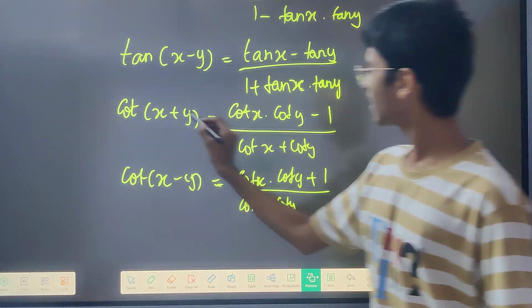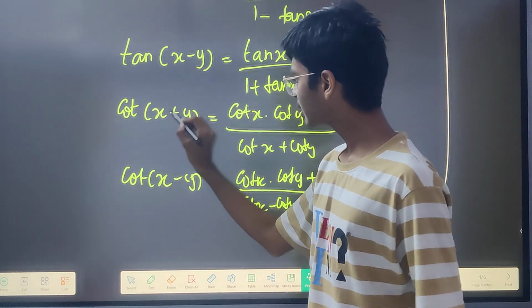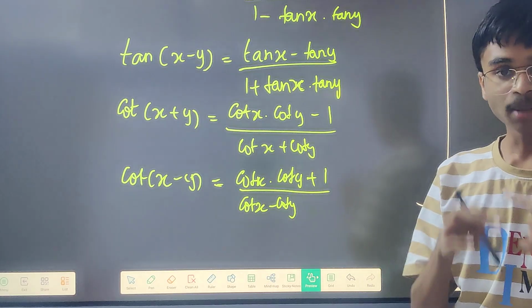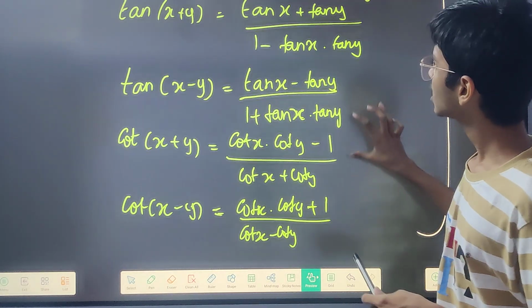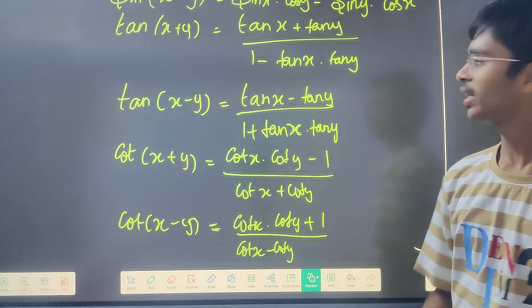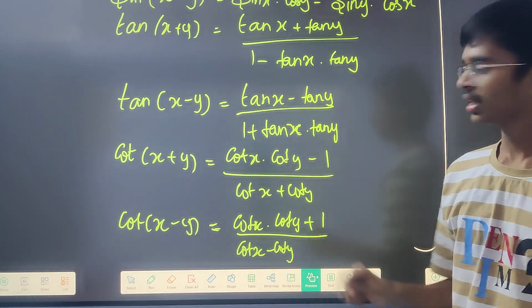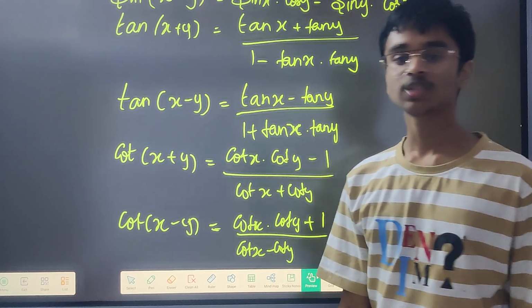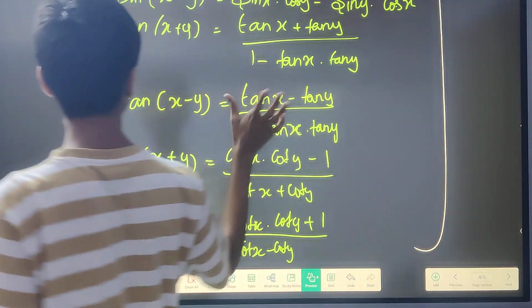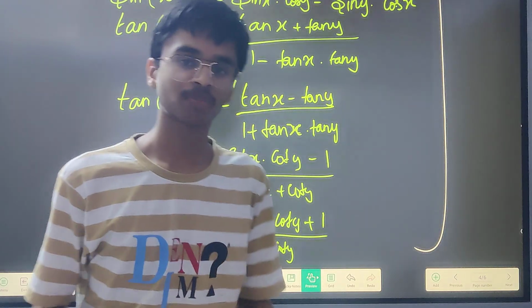Here if plus is there, then in the denominator the opposite sign should be there, and if here there is plus, then here minus should be there. When you compare this formula with tan(x plus y), these two are literally reciprocals. The one and only thing that changes is which terms the minus belongs to, tan x and tan y. That's the one and only difference, and this is the place where I have personally made a lot of mistakes.